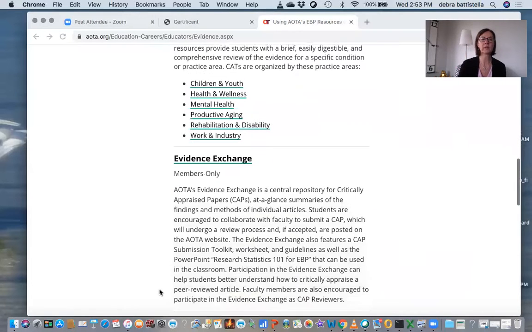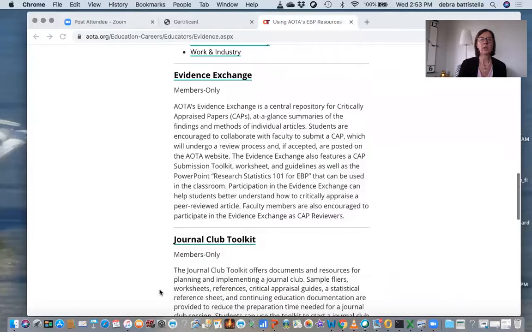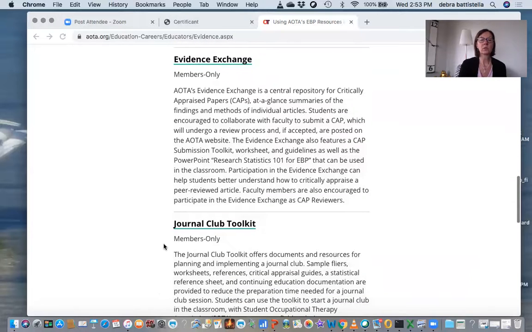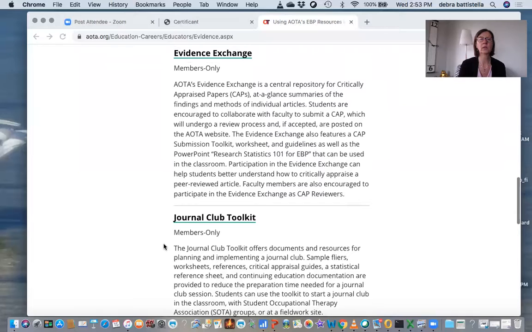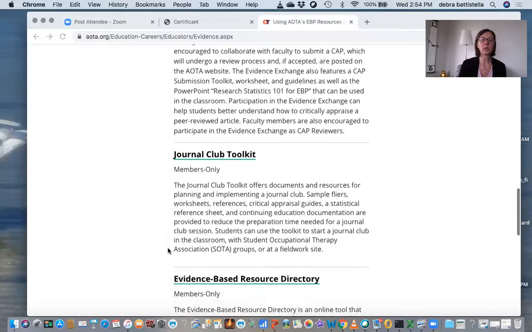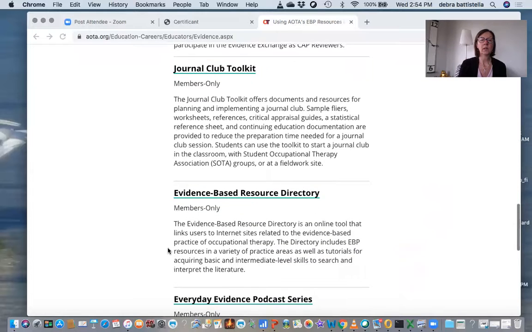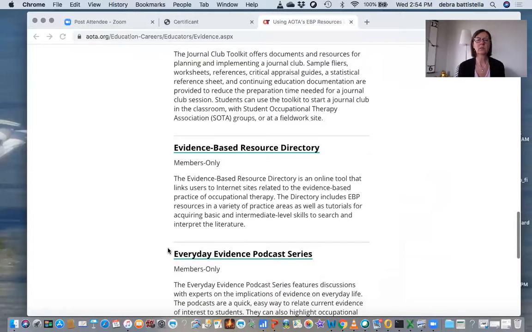There's also the evidence exchange, which I personally have never used, but if you're interested in the critically appraised papers and participating in that, it's something that you might want to investigate. There's also the Journal Club Toolkit, and then there's an evidence-based resource directory, which is also for members only.